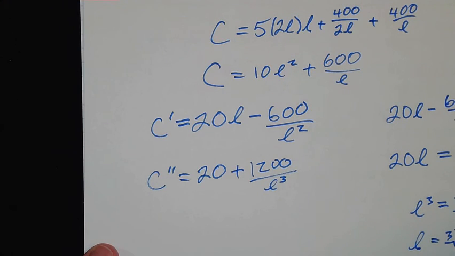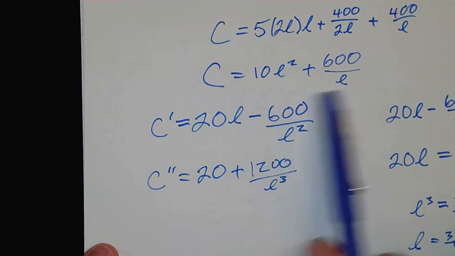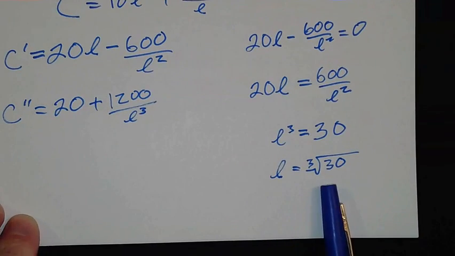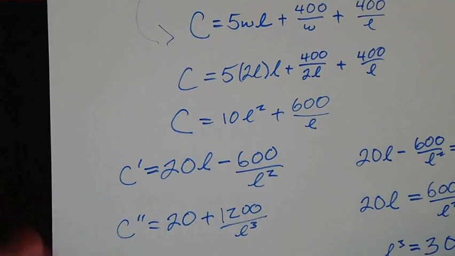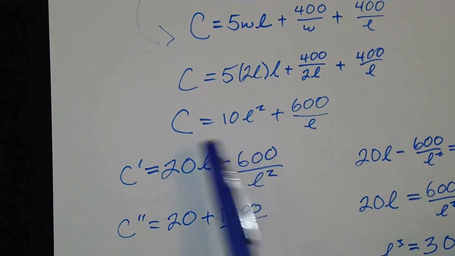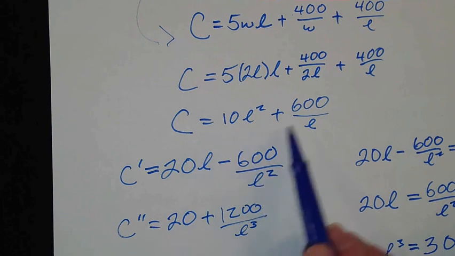Find the minimum cost. I suppose if I want to find that minimum cost, I would plug it in here to find the minimum cost. I mean, I've got my answer. This is the length that will minimize that cost. I have cost in terms of that length, so I could plug it in here and find what the cost is. This video is getting to be long enough as it is, so I'll leave that to you. If you wanted to actually find that cost, we could plug that in.